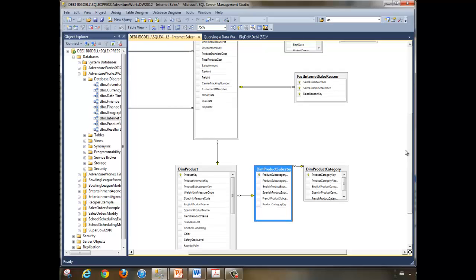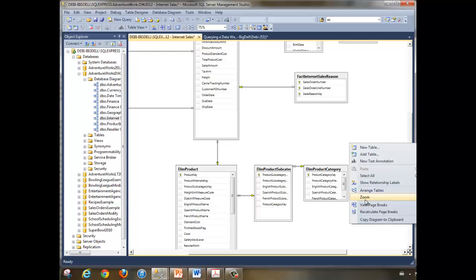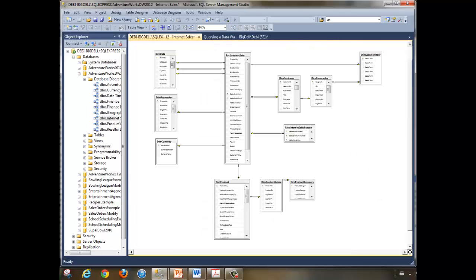You can print out portions of it that you're going to use on a regular basis. If I zoom this, you can see that that would be a little hard to read, but I can do some adjustments and maybe take just portions of it and have that roadmap available so that you can see how each table is connected and what the common field is in those two tables.